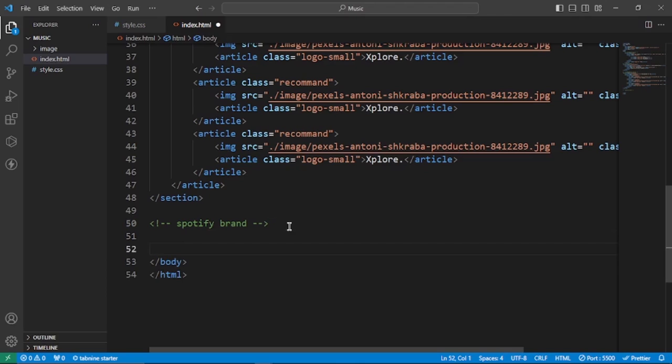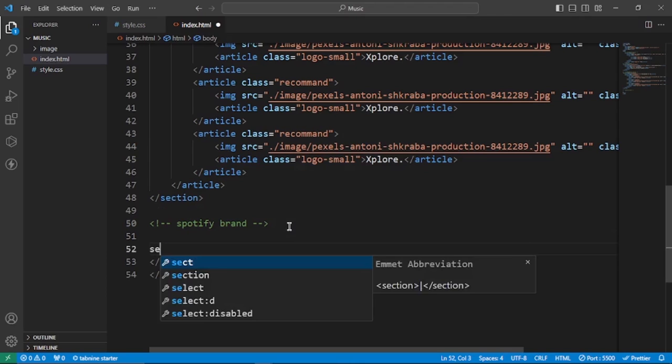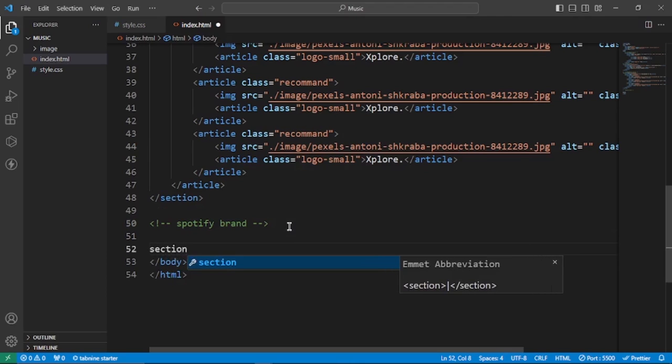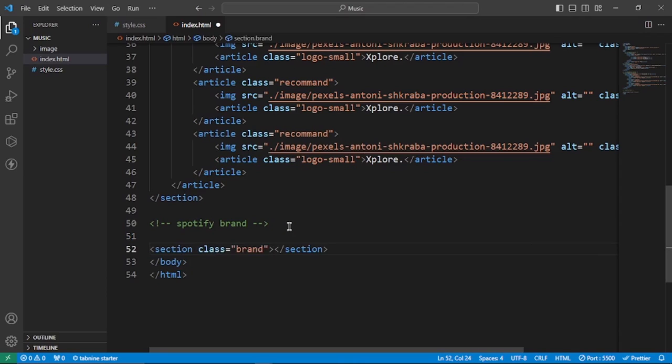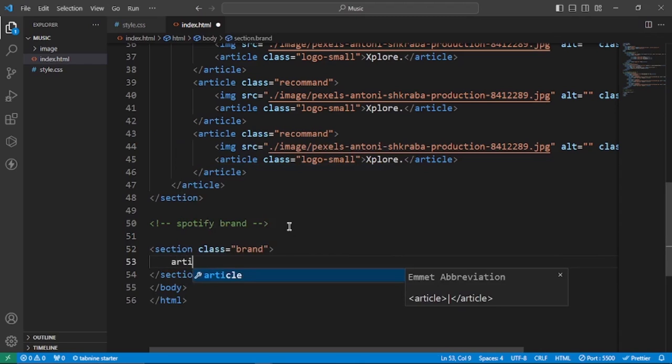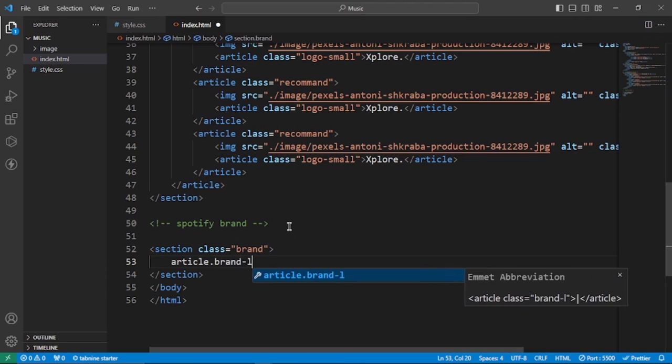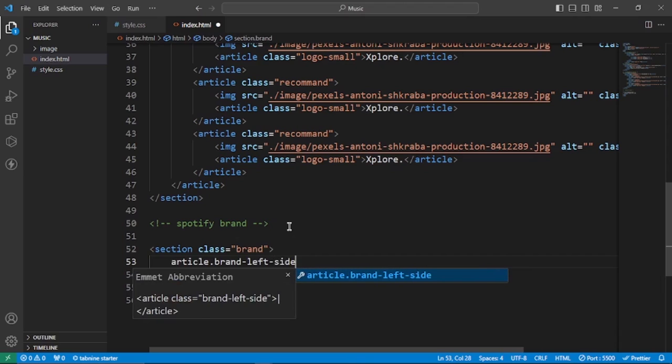I just want to give this one a section, and the section is going to have the class of brand, like this. Inside the section I'm going to have an article with the class of brand-left-side.